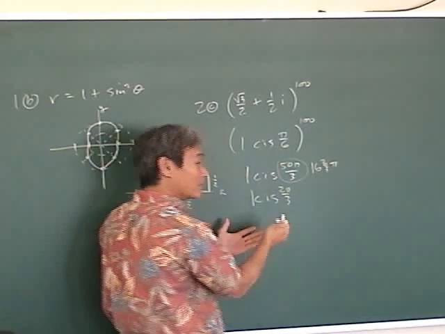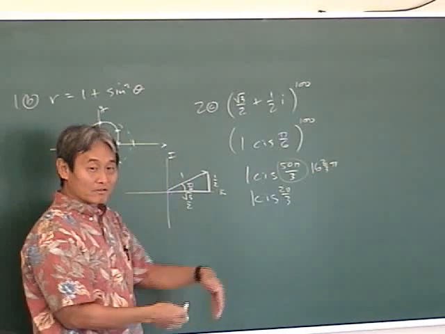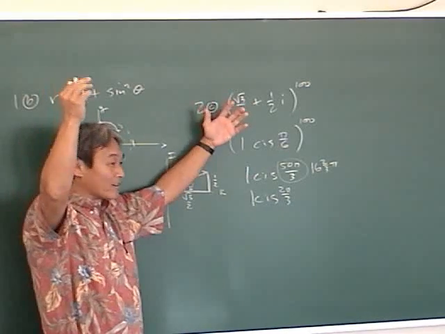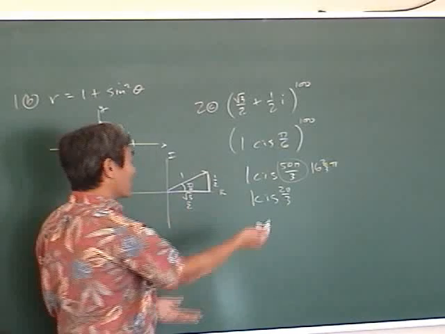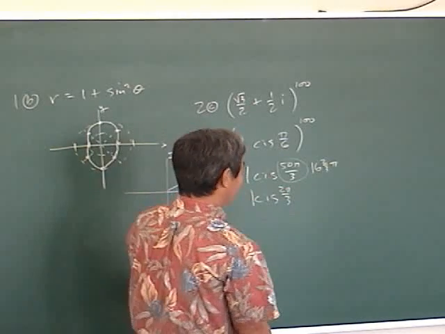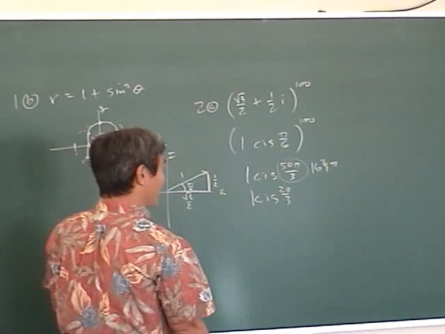Didn't you guys do this last year? Mr. Rubash gave you really huge angles and you had to reduce them down to an angle you can work with. Just subtract multiples of 2 pi. So I subtracted 16 pi. And is 2 pi over 3 an angle I can work with?